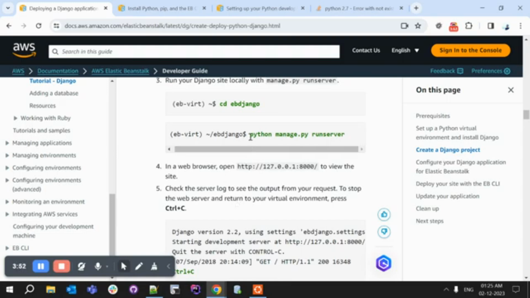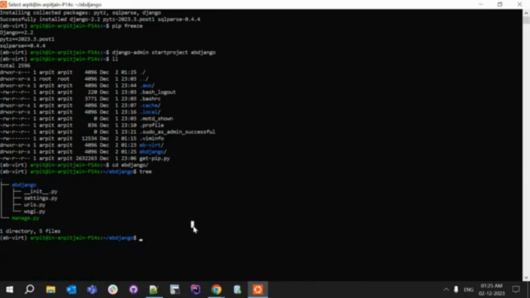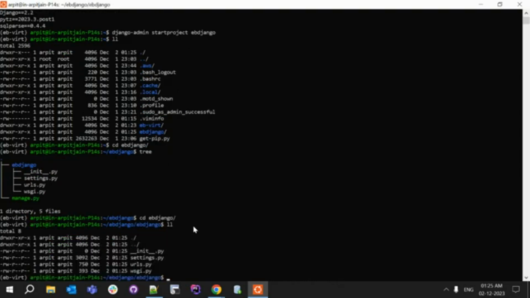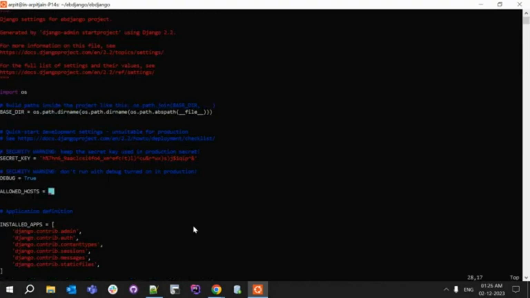We will run the Python Django server here, but before running the server, we also need to allow this local domain. To do that, we will go inside the Django folder, and there is a file named settings.py. Here we have to specify all the allowed hosts.